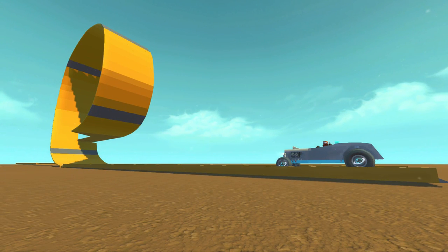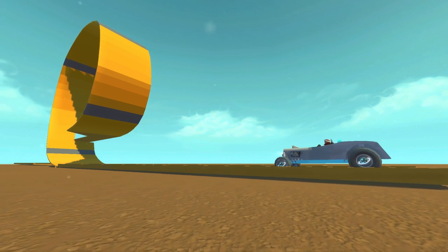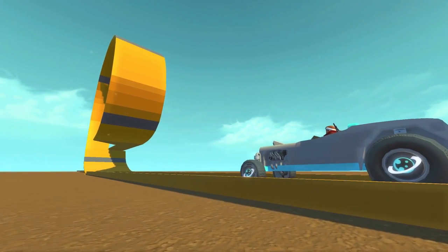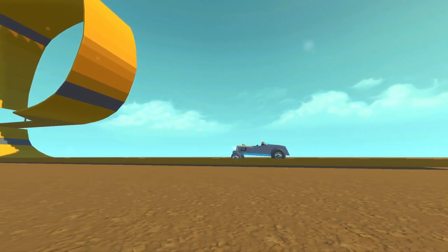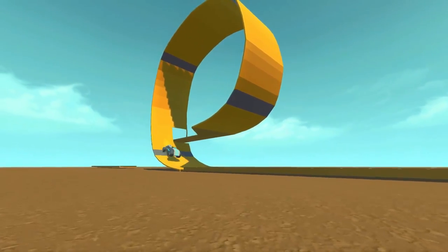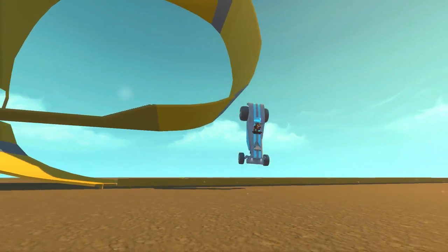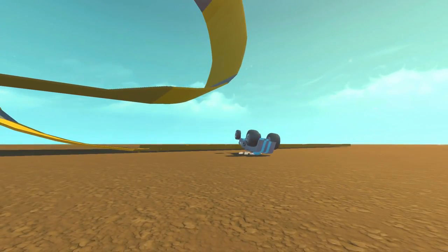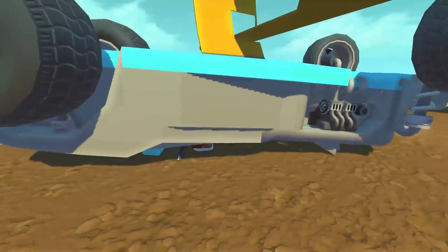All right, Komodo. I figured we will take some turns. I'm really excited to see what you can do on this loop-de-loop. Are you ready to be the first one to try? I'm kind of afraid here. Well, you have good reason to be afraid because this thing is a monster. Let's see what you got. Here we go — let's go cruising along. Oh, he's going. He's over. He's down. And he slipped out. Oh man, the face plant. That was so close. I'm so proud of you, Komodo. That was so good. My head hurts.